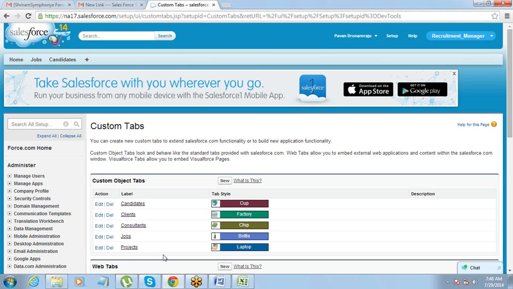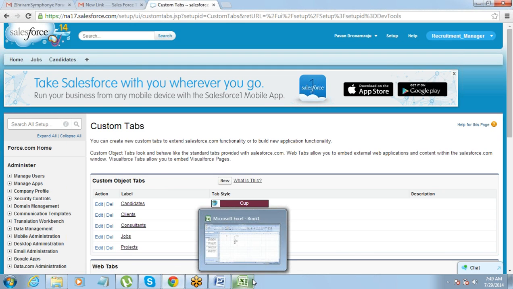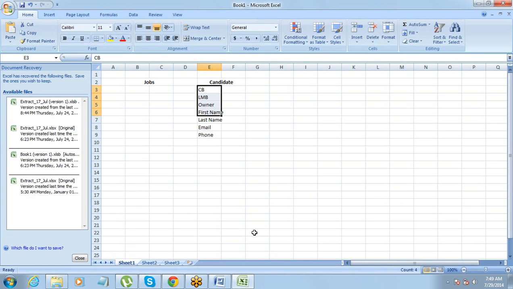This jobs object will hold all the vacancies or open positions. Candidates will hold all the people who have applied for the job, the candidates database, all the people who have submitted resumes. We are assuming that this is a recruiting company, a consulting company that recruits for its clients. So whenever it gets a job vacancy, it will come from some client.